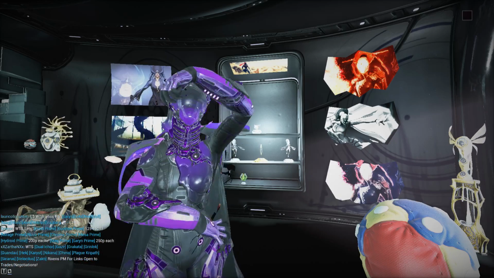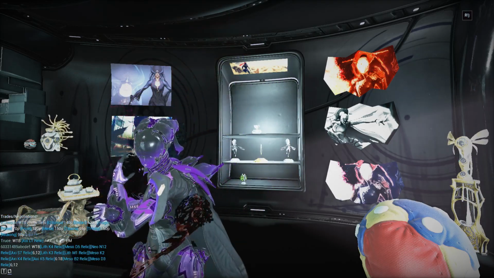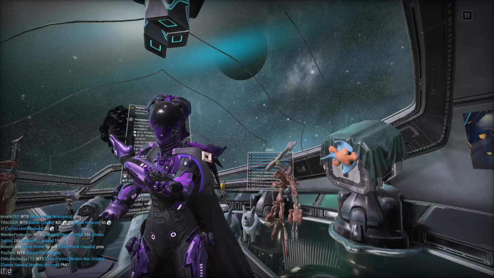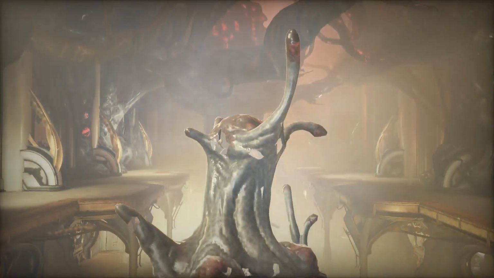So, we're going to be doing the final Glassmaker tutorial guide. Oh my god, I hope I don't fall through the platforms again this time. We're going to be going over the boss fight for the final one. We're going to go over the clues that you need to scan, and what you should be looking for, and all that kind of stuff.